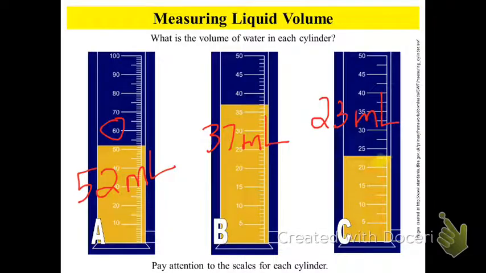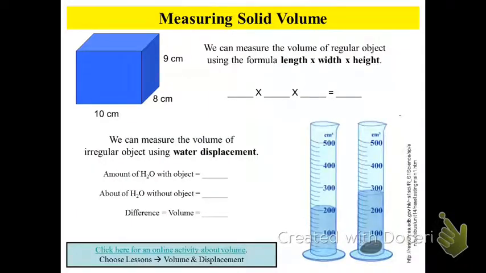All right, so we've gone over liquid volume, but what if I give you something solid? Specifically, we're going to talk about cubes. There are always different formulas, and when it comes to state testing, hopefully they'll always give you the formula. But when we're looking at regular objects, for a cube or a rectangular prism, we're going to use the equation, and I want you to write this in for number 11: length times width times height.